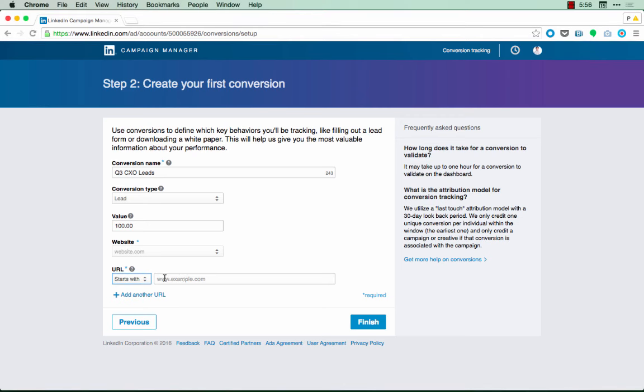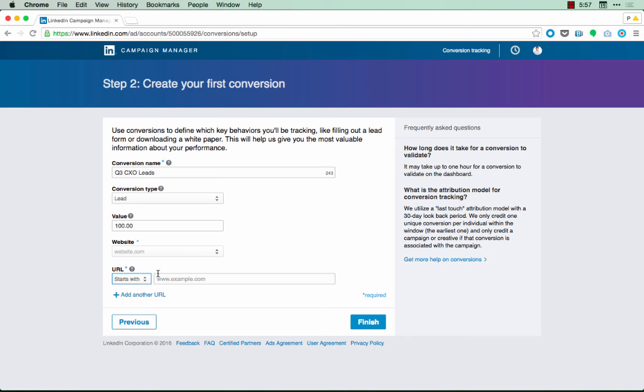Right now, we have 2 different types of logic you can use to enter your websites. Please make sure that the domain of your URL matches the domain you chose in the website field above. You do not need to enter in your HTTP or HTTPS protocol. The first option you can choose is starts with. You should use this if you want to track conversions on pages with URLs that start with the same string of characters but that end differently.